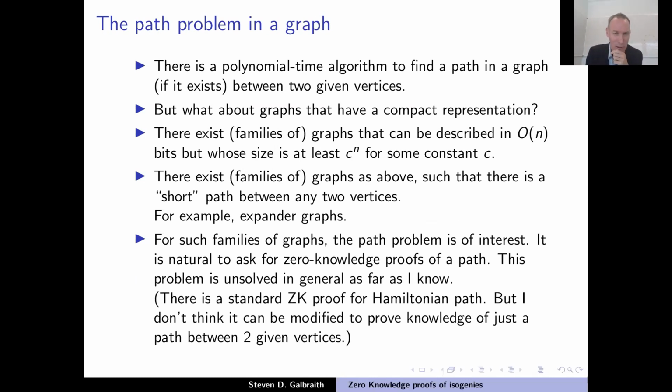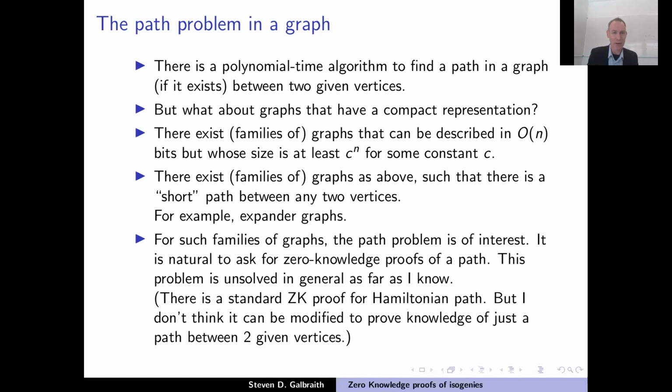I want to look at graphs that come from families that have a compact representation, but the graph is very large. So this is coming back to your question. In traditional algorithmic graph theory, when an algorithm takes as input a graph, the representation is usually linear in the number of vertices and the number of edges, because it's given by a list of incidences or a matrix or whatever. So normally in graph theory, you're looking at algorithms where the input size grows with the number of vertices and the number of edges. And so polynomial time complexity means anything polynomial on that.